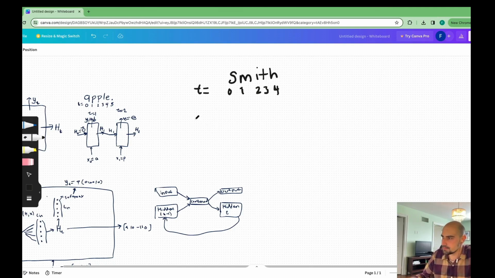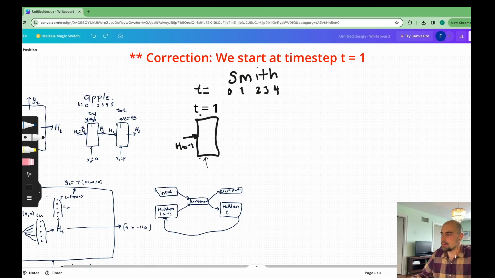At the first time step, we get our hidden state h_{t-1}. We get our input. So at time step 0, at t equals 0, our input is the letter S.